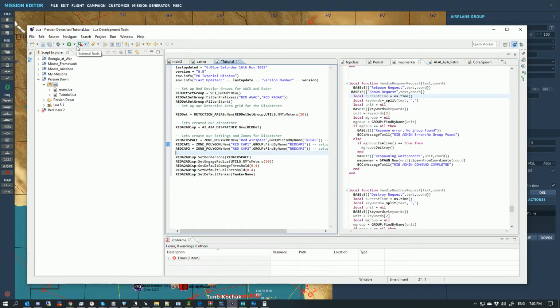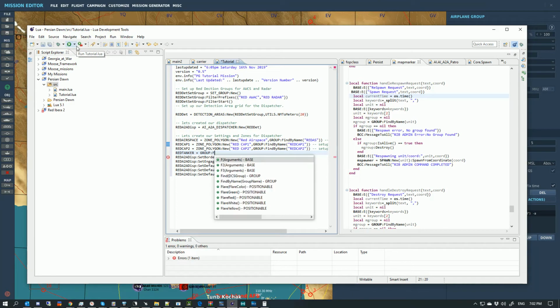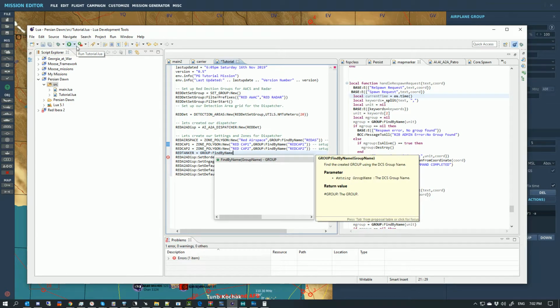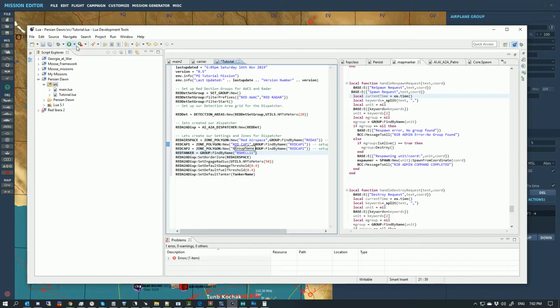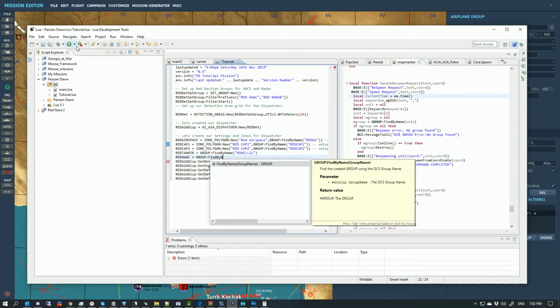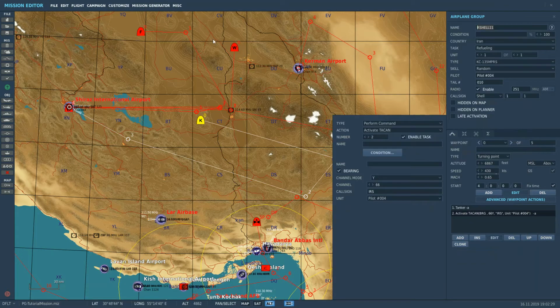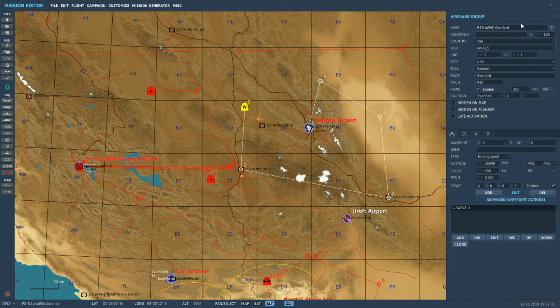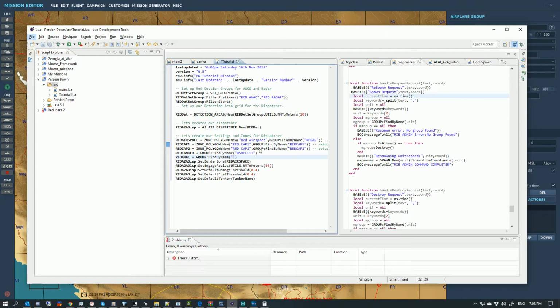So we're going to go red tanker equals group find by name red shell 11, just like red AWAC equals group find by name. And again, we're going to find this one. We're going to grab this and we're going to put it in here.